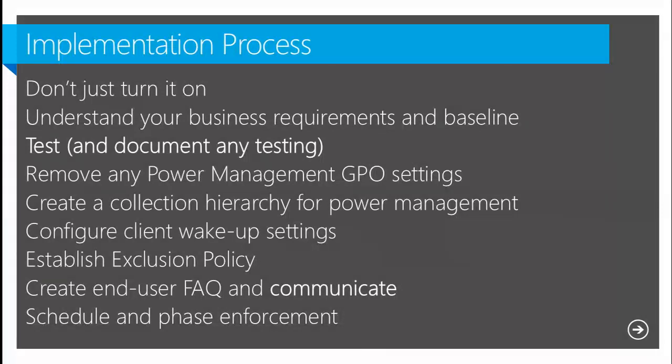One side tip about communication I want to share: I had one customer where we decided to communicate out that they were enforcing power policy on systems about 3 weeks prior to the actual enforcement start date. The funny thing is that at that time the help desk received about 20 people who called and said that power management was causing problems on their systems, but they hadn't actually turned on power policy enforcement. It's like the toaster effect. You implement anything into an environment, and they're going to blame you for whatever you do. So you try to be as non-intrusive as possible to end users with power management, but definitely communicate out and use that as an example. Maybe communicate out a little earlier than when you actually do it.